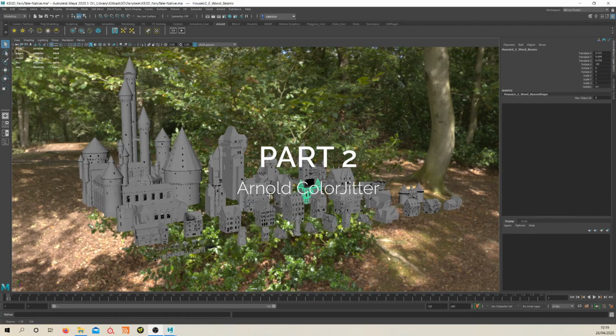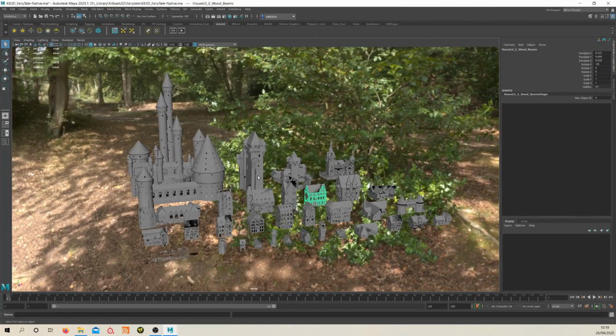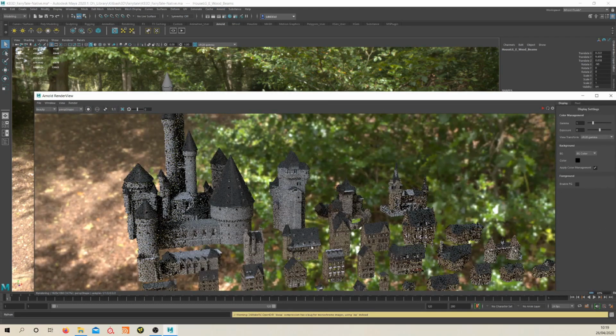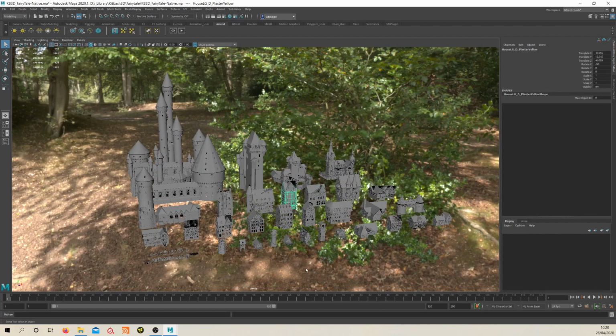So part 2, we're going to introduce some variation into our models, and well, the shaders, break them up and make it easier to either scatter them or instance them, so you can just have more variations and break up your layout when you take these into your scene. So at the moment you can see quite a lot of these have the same textures that are tiled, and it looks good from a distance, but it would be nice to just break that up. So let's take one of these plastered buildings as an example.